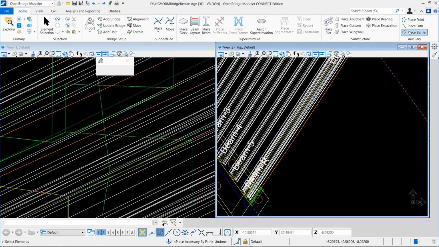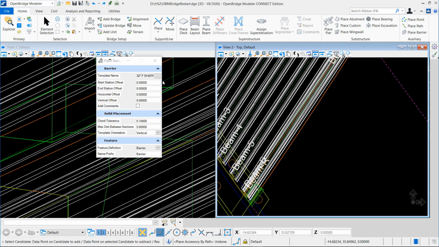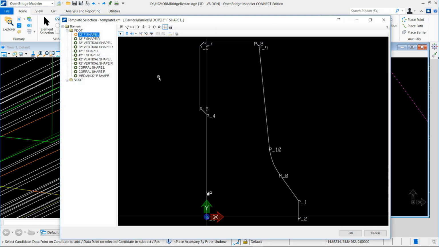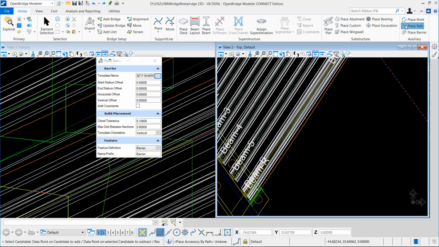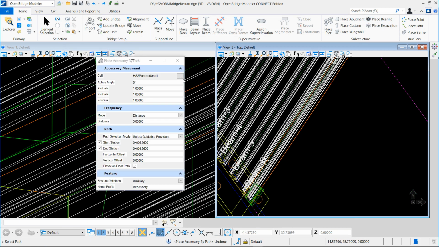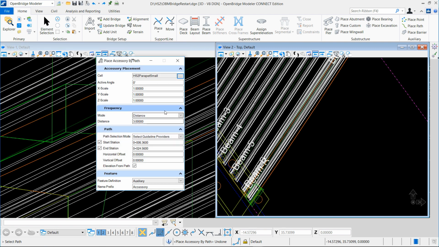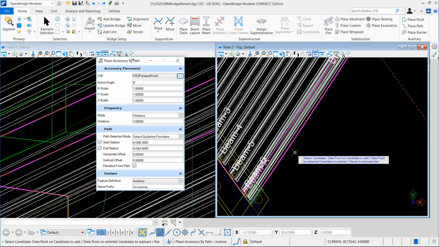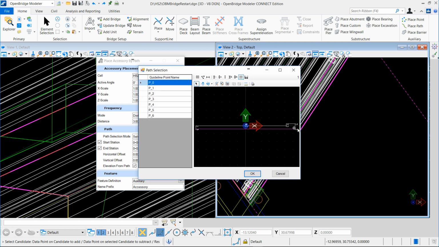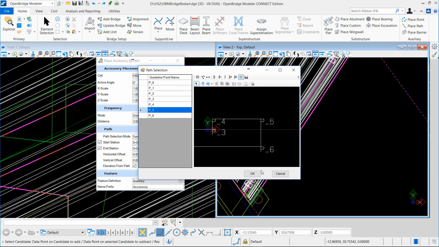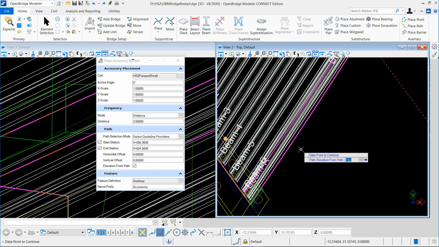For example, we have a parapet wall on each side. I can place this using what we call accessories. These accessories are just cells. To be quick, I've just recopied the cells from the new model, but I could have generated this model because it's just an extrusion with a profile.